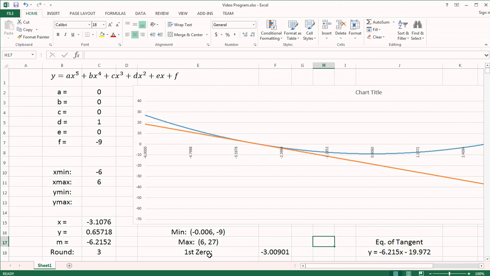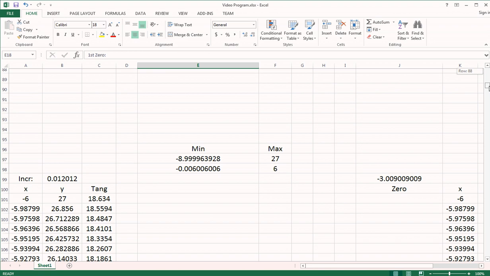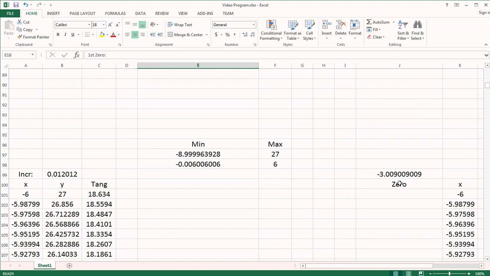I think I'm going to go back and clean this first 0 up. I mean, it's not bad, and we can add round, but I'm going to go back and clean that up so I can put it in the same format. I kind of like the way that's looking. So I'm going to go back here. Where's that first 0? Here's my first 0 right here.